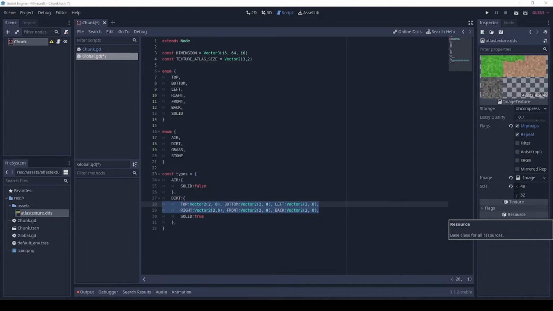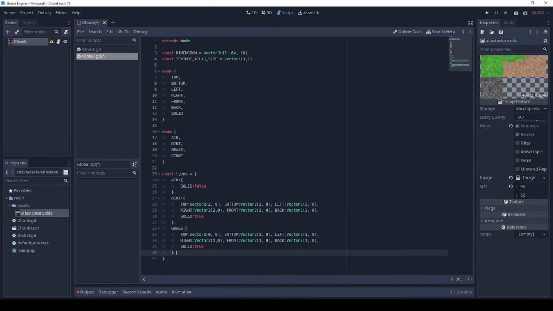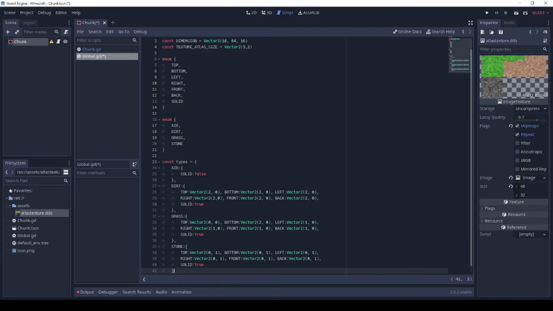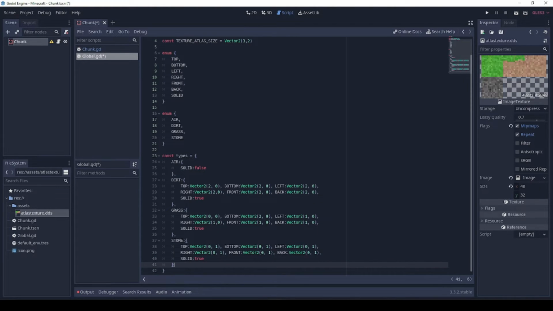However, using this, we can also have blocks that have different textures for their different faces. So the grass block, you can see the top is defined as 0, 0, that's this one. Bottom is 2, 0, same as the dirt, that one. And then all the other sides are 1, 0, which is this one. And now for the stone block, similarly to the dirt block, it is all one texture for all the sides.